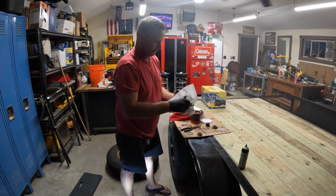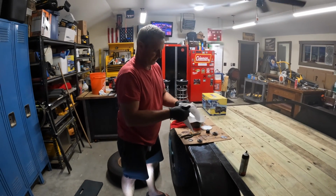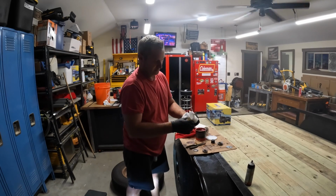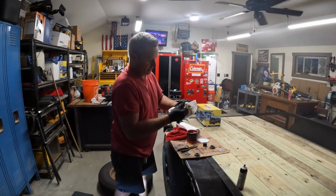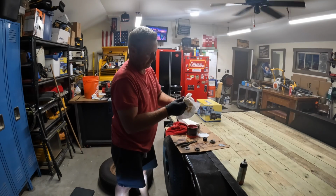Dry these all out. I like to just put the paper towel in there and then turn them. You can see all the dirty, nasty stuff coming out of them. But whenever the paper towel stays pretty clean, it's clean enough.